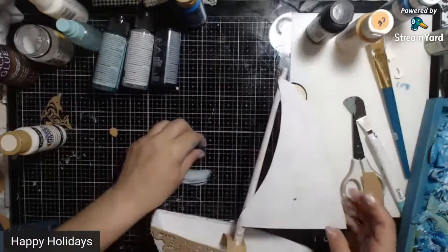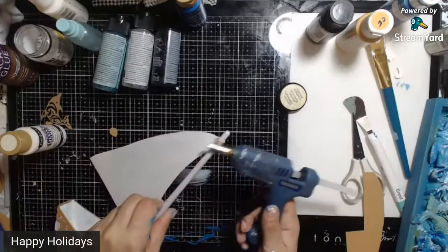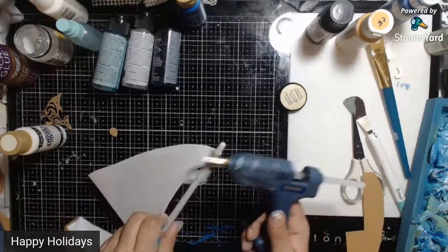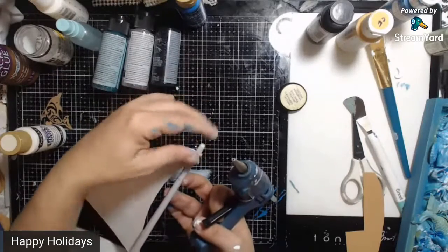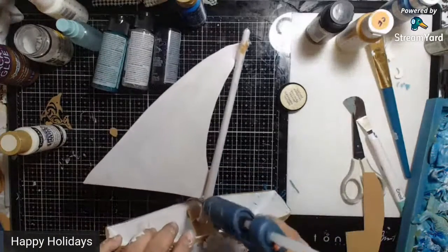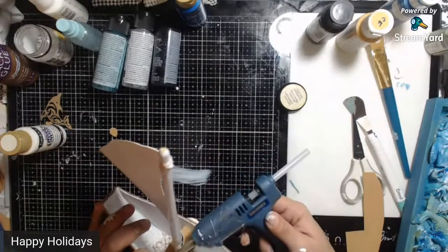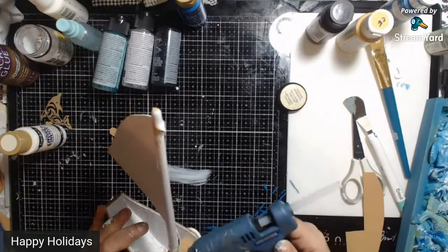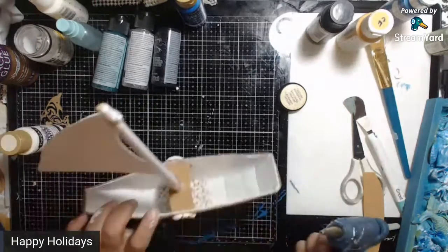All right, so we're going to paint this baby for the most part. I'm going to run my glue gun all around this pole just to get rid of some of those extra bumpy bits from when I peeled it off the first time. And then I'm going to do the bottom as well. Basically I'm cleaning up the gluey mess, making sure everything is nicely sealed.